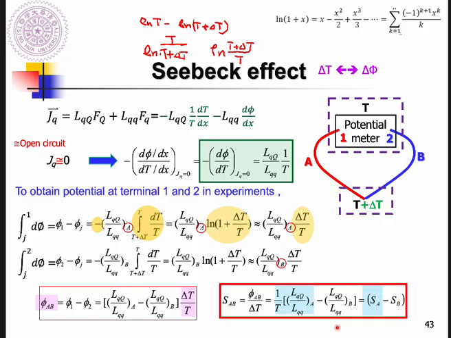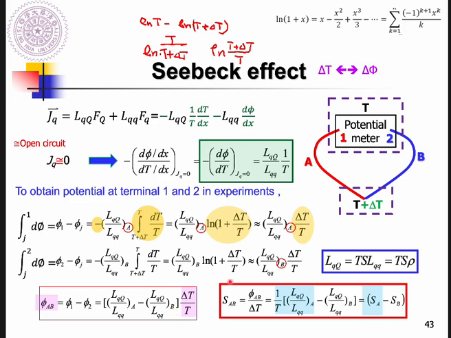So now I can know the relationship between the Seebeck coefficient and the coupling coefficient. The coupling coefficient L_q,Q actually equals the Seebeck coefficient S times the absolute temperature, and this is sigma, right? Sigma S T. So the second result here will be L_q,Q equals sigma S T. Okay, so this is the second piece of information we have inside this example.